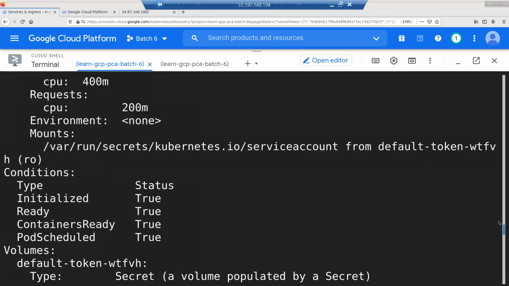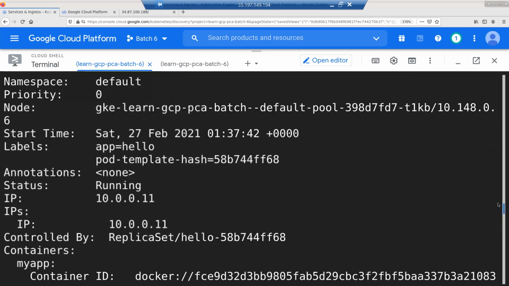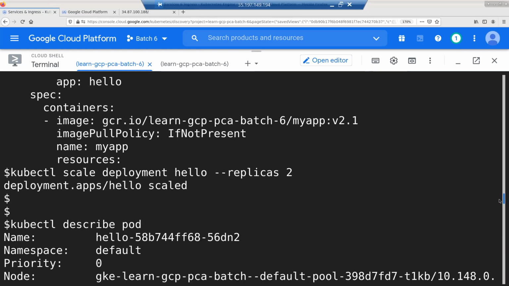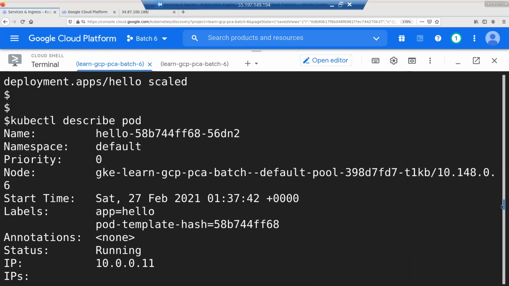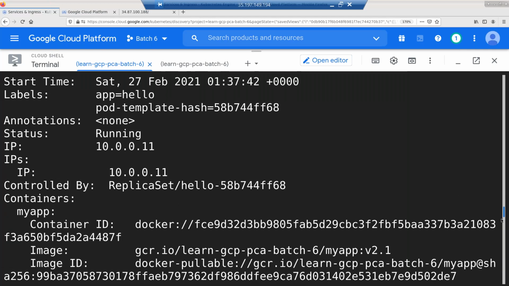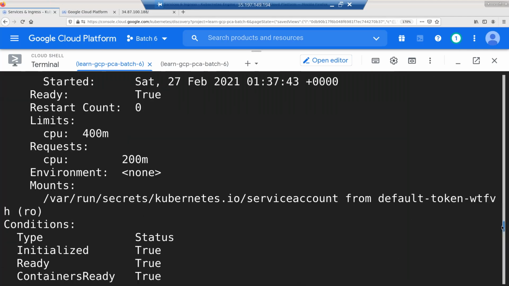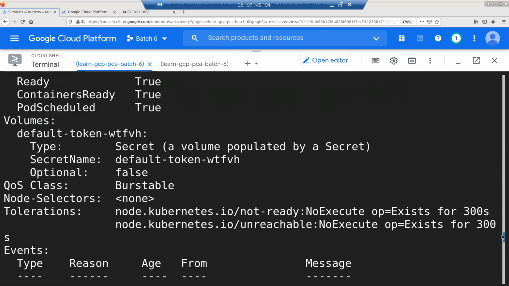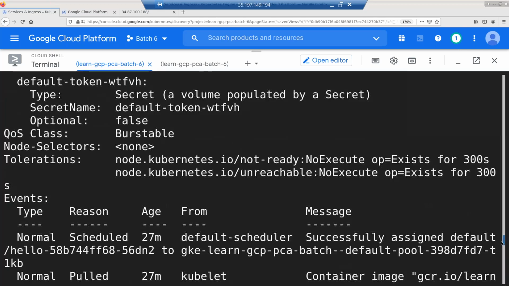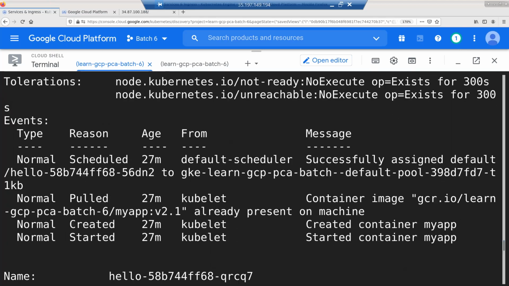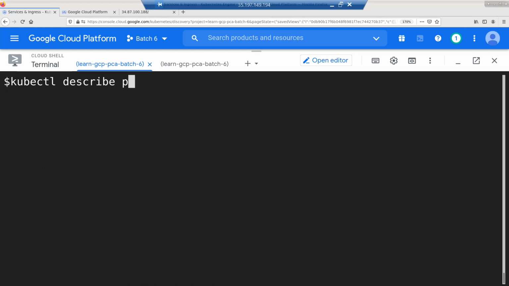You can see some info. Describe the pod. Looks very verbose. Or let me describe the deployment. Describe the deployment, which is hello.